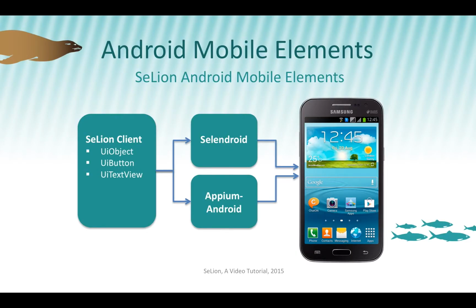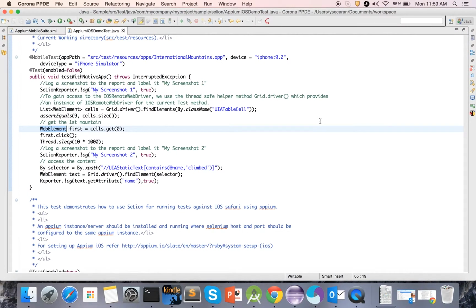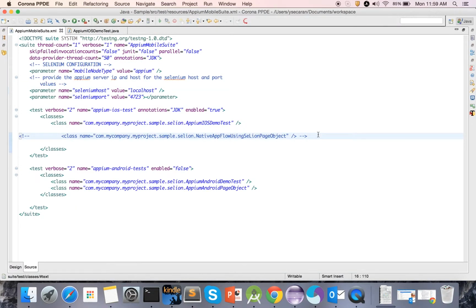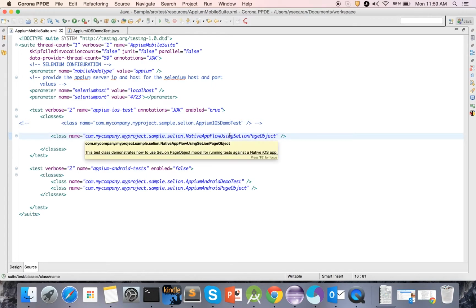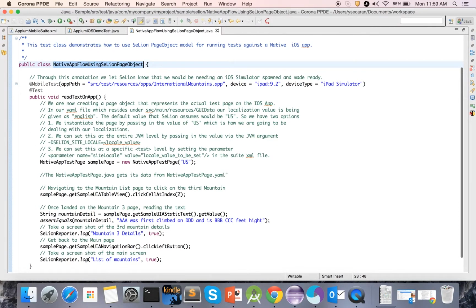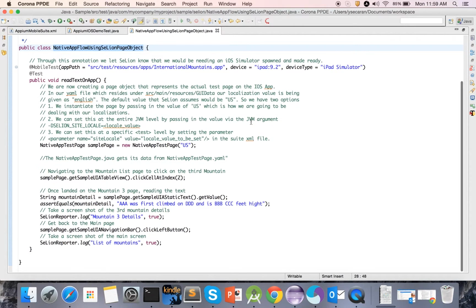So let's see a demo on how to use these mobile elements. The UI actions which I've just done on the International Mountains app are being done using the mobile elements now.